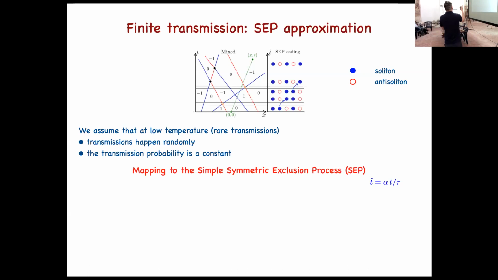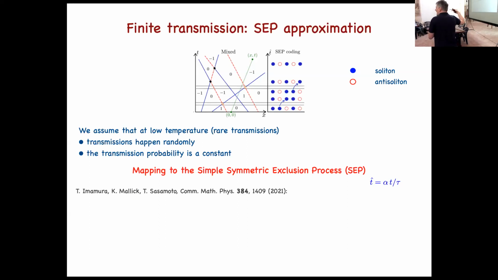Okay, of course, I have to make a translation between the time scales of the two systems. So there is real time, t, and there is SEP time, which I denoted by t hat, and there is a coefficient alpha. It would be natural to take the average transmission probability, and actually that works for very low average transmission probabilities, but for somewhat higher transmission probabilities, we realized it's better to leave it as a free parameter. So this will be the only free parameter, and you will see how good an agreement I can get with this one degree of freedom.